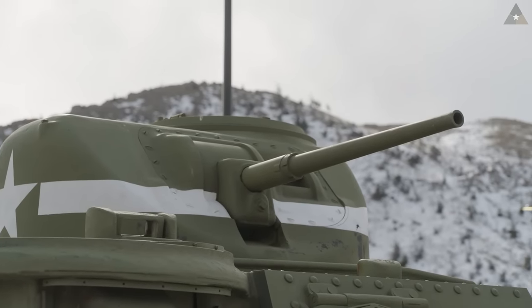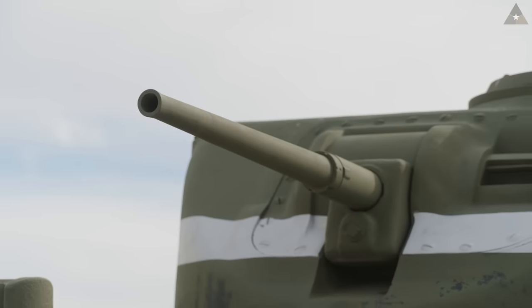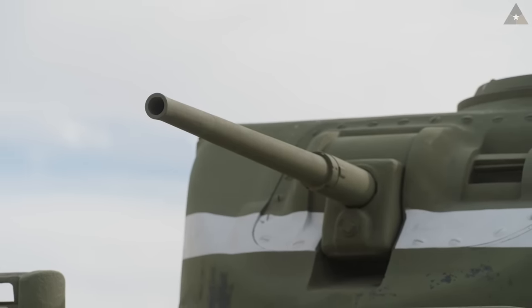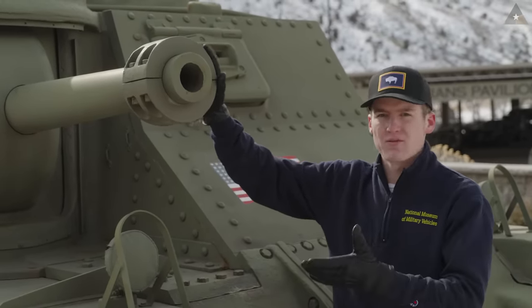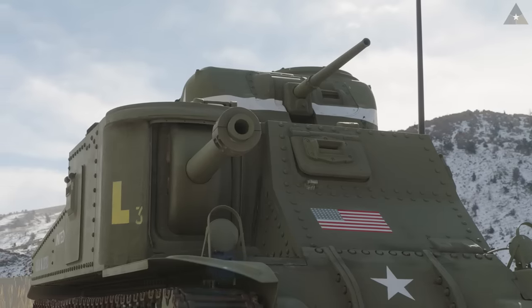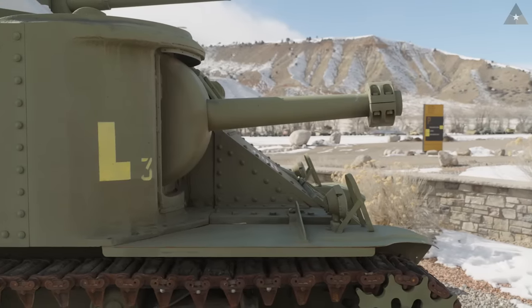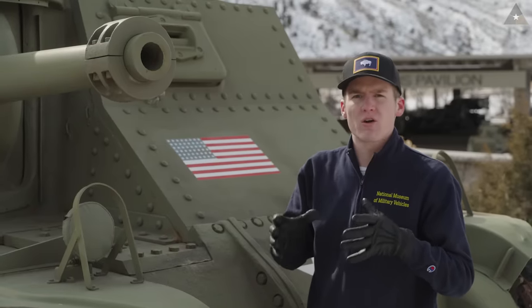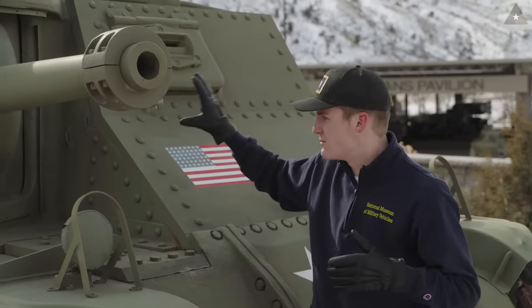During World War II, at least at the beginning of the war, the 37-millimeter gun was expected to be adequate for destroying most tanks on the battlefield, but in fact it was rendered almost immediately obsolete come 1940. So instead, everybody in this vehicle is really relying on the 75-millimeter cannon to do most of its talking, which was really designed initially for infantry support. The armored force knew we needed tanks to have 75-millimeter cannons, but unfortunately when the M3 was being made, we couldn't produce a turret large enough to handle the recoil of this massive cannon — and that's why it gets placed in the body of the vehicle.